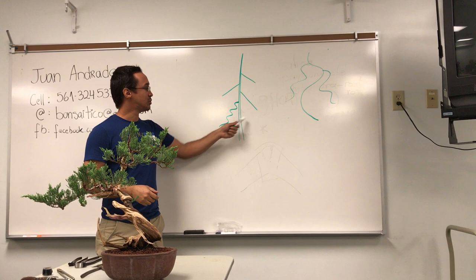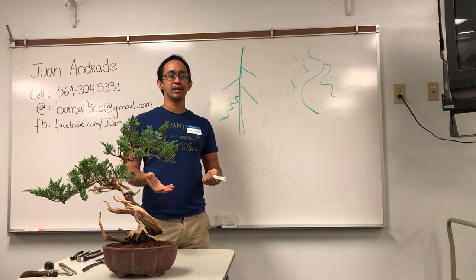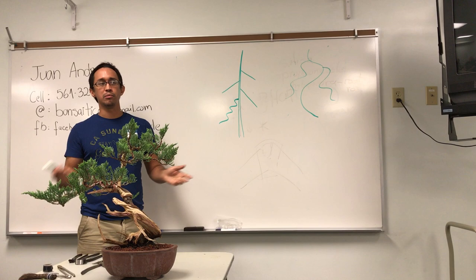So when you're building branches, you need to take into account the shape of the trunk. If you have a curvy trunk, you can get away with curvy branches, snaky branches. If the trunk is straight, then making snaky branches doesn't really make sense.